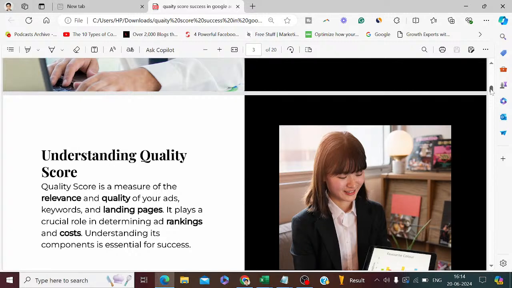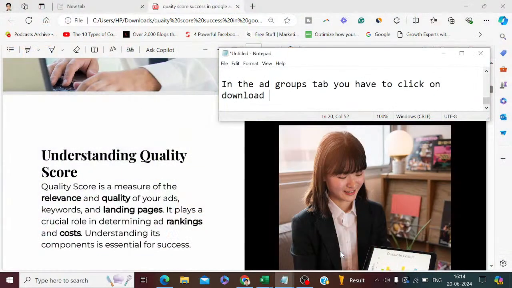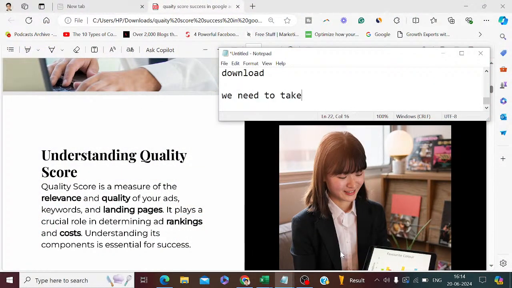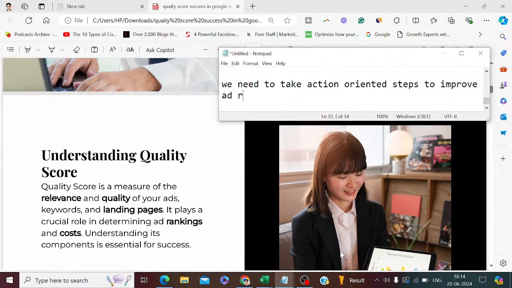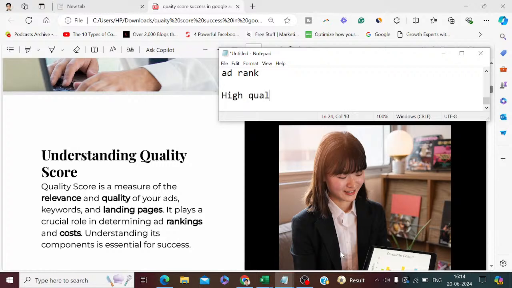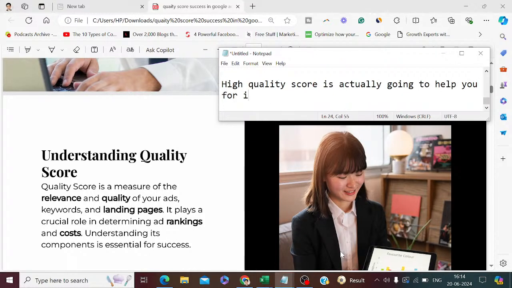Now let's understand what is ad rank with a live example. We need to take action oriented steps to improve ad rank, and a high quality score is actually going to help you improve the ad rank.